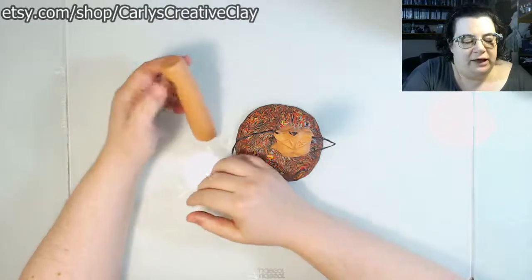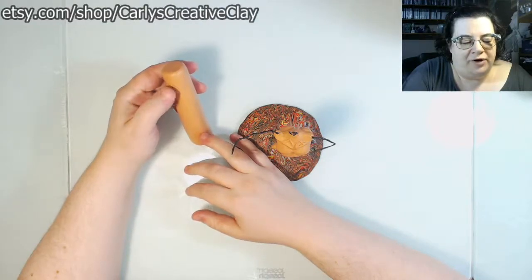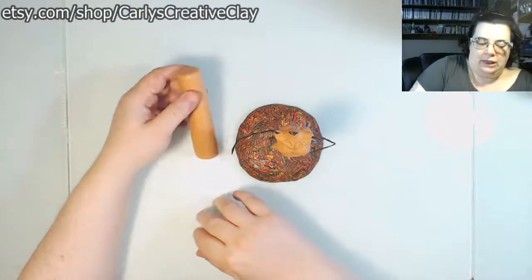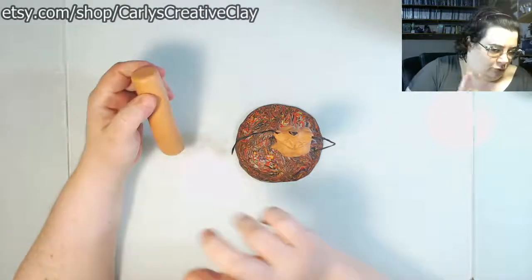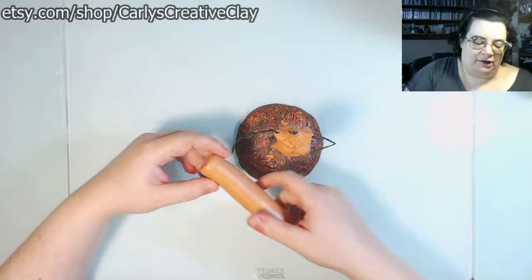Skin tone is white, magenta, brown, and gold, and orange. Sorry, almost forgot the orange. That's how you end up with that nice tanned colour.